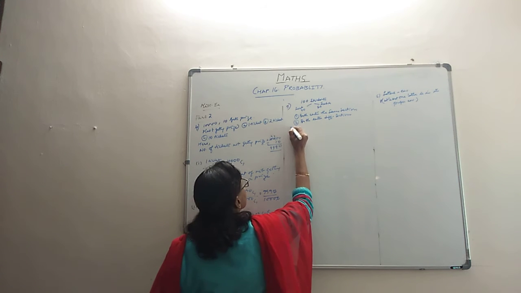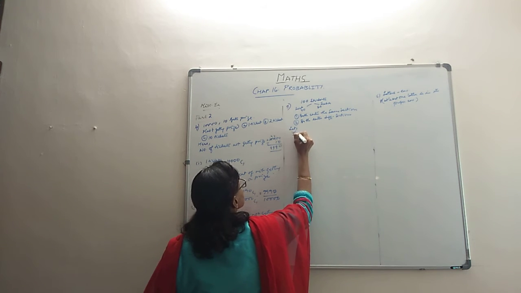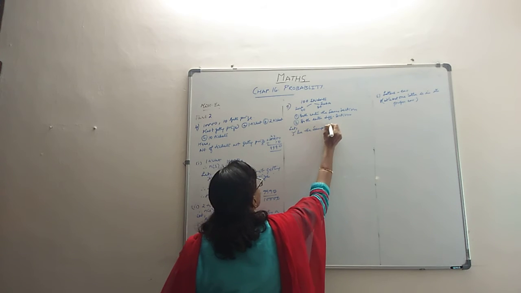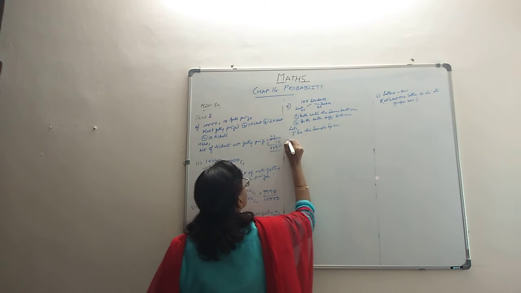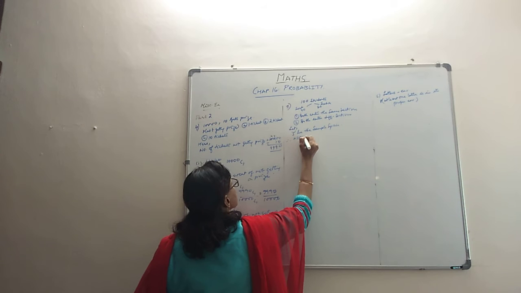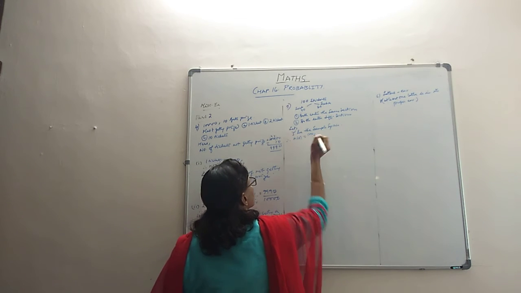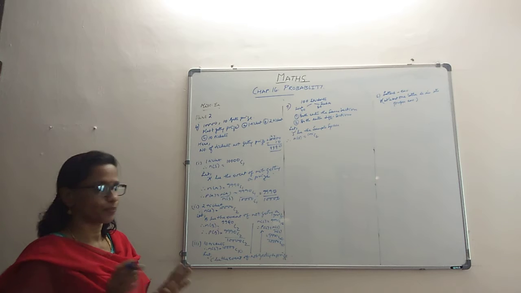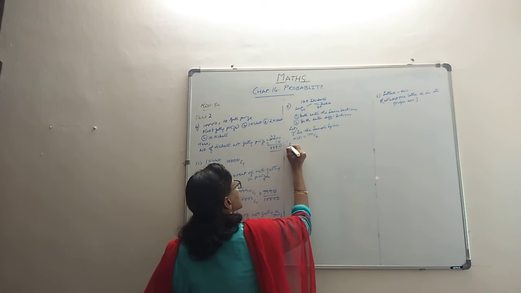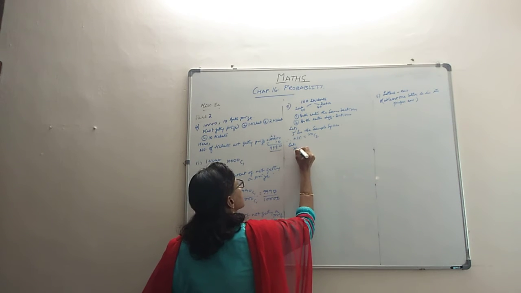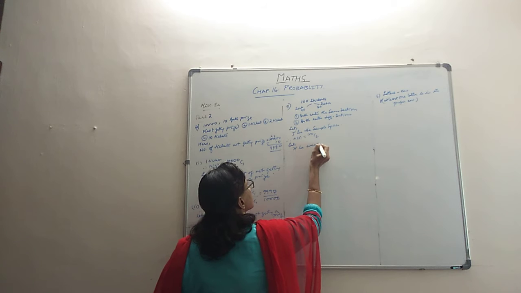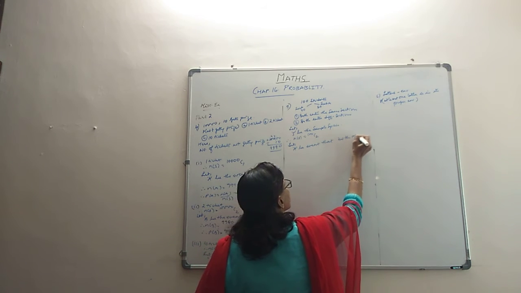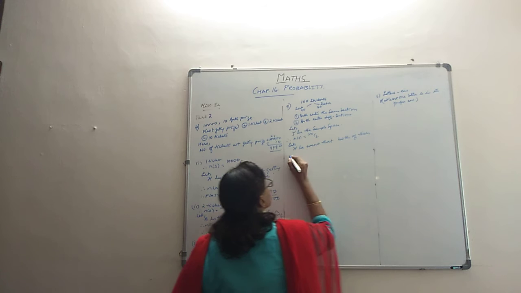Now, let us get the sample space. n of S is, from the 100, we are looking at the entry of these 2 students, so it is 100 choose 2. Now, let A be the event that both of them enter the same section.